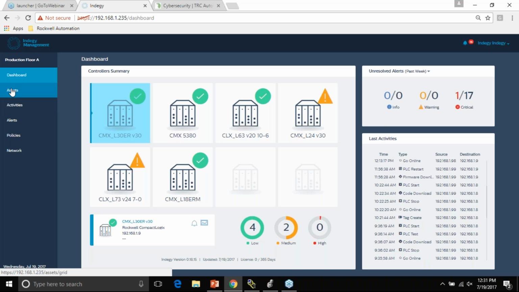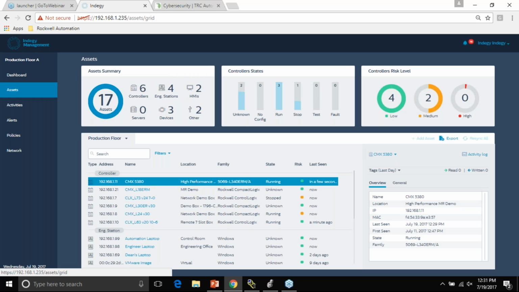All right, but let's talk about what happens when you get this product and set it up out of the box. You go in and configure it, put it on the IP address range that you have all your equipment on, and mirror those ports over so that it's able to watch the traffic, and then it just starts finding the devices and classifying them for you. In our case here, it went out and found all these various controllers, as I showed on the one line: the CompactLogix controllers and ControlLogix controllers of various vintages.